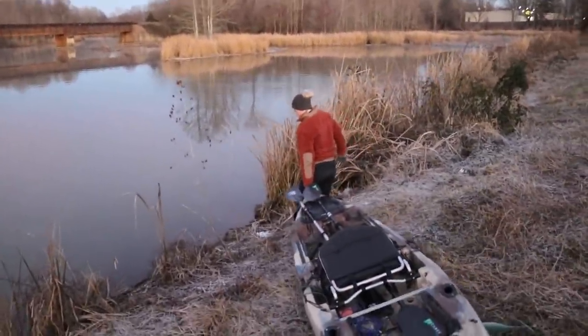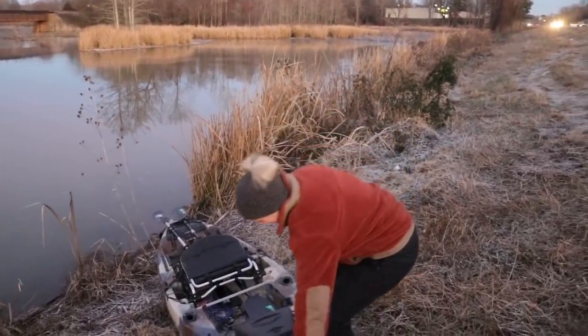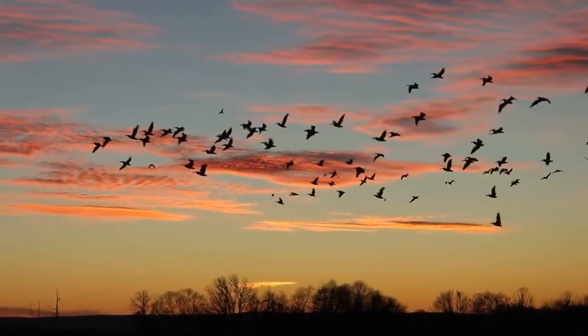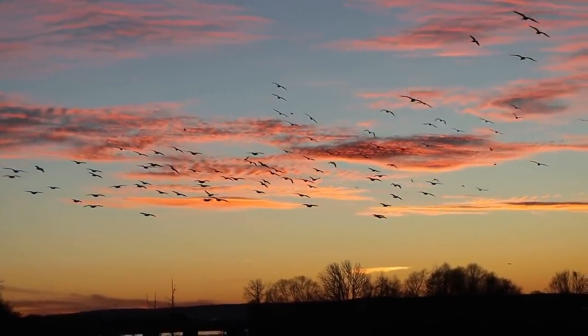Good morning guys. We've made it to our launch site. I just messed up — I just pushed Jessica's kayak down the slope right here. It just slid on a little icy layer on top of the grass and went right into the lake. My bad — it's a good way to start the morning. Jay's going to go get her kayak while I park my truck. I just slid the boat out of the back of my truck and it went straight down the side of the bank and into the water, so fast. Look at these pelicans — I've never seen that before like that. I've seen pelicans flying around but I've never watched them fly around in the sunrise like this.